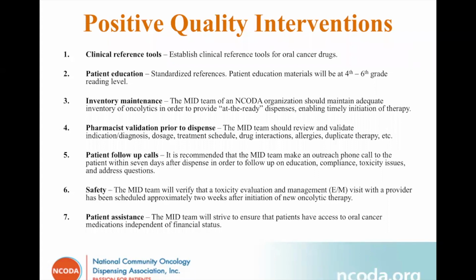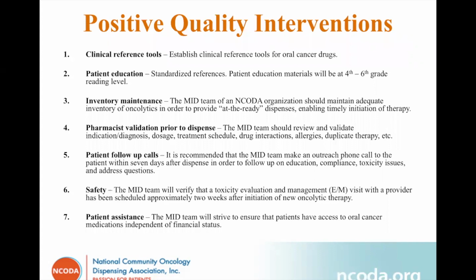The fourth item is a very important item: pharmacists need to validate all the prescriptions prior to dispense. We need to review the indication and treatment schedule, ensure there's no drug interaction, and most importantly, confirm with the physician this patient's ready for treatment. There's no treatment holiday or anything before we ship out the drug for dispense.